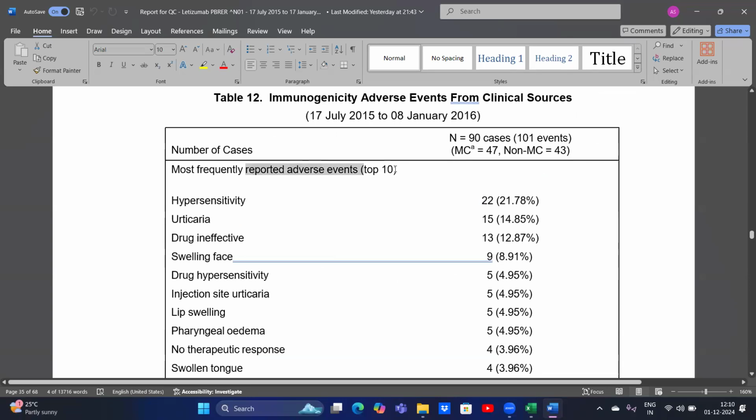This is a different category, but you don't take into consideration this top 10 or top 10% or something like that. In your interview, just say that whatever is reported, we will provide it. Now people used to give this percentage also. So how does this percentage come? Total 90 cases. Out of 90 cases, suppose it's 22. So 22 out of 90 into 100 is equal to 21.78%. That's how they have presented this PTs in percentage also.